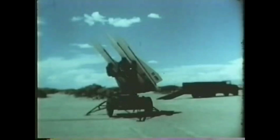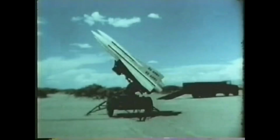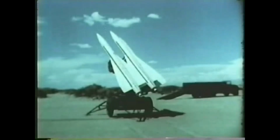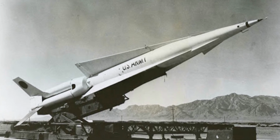Also known as the Homing All-the-Way Killer, Hawk is a medium-range surface-to-air missile that uses a semi-active radar homing to track and destroy potential threats. The new missile was designed to be a smaller, more mobile system that would complement the existing MIM-14 Nike Hercules that was already in service with the Army.